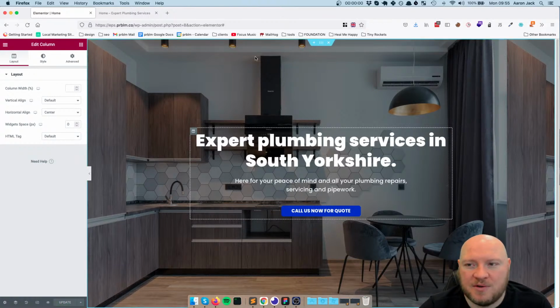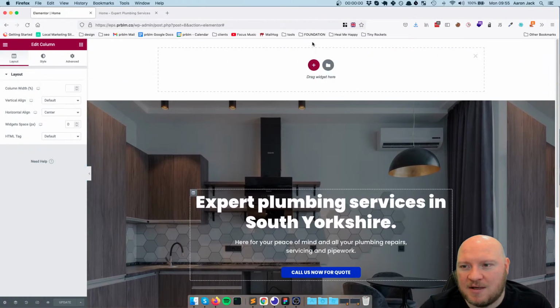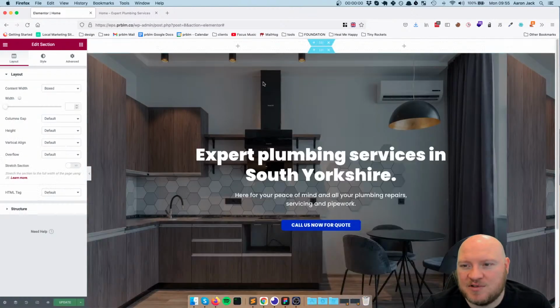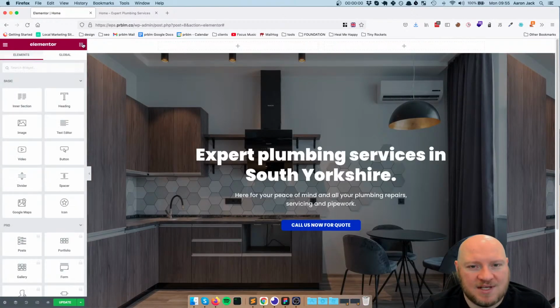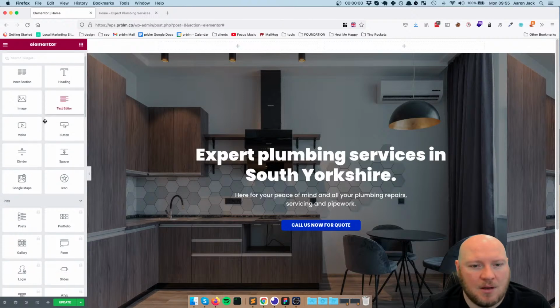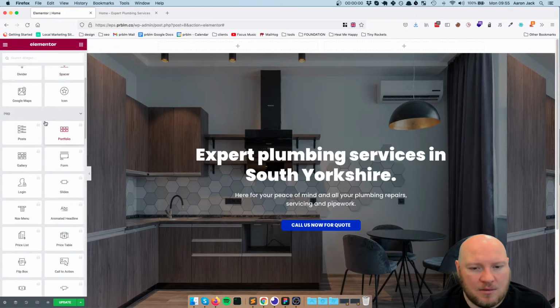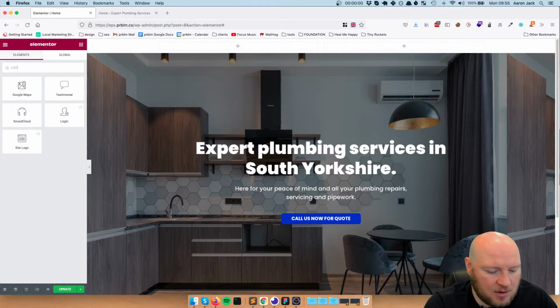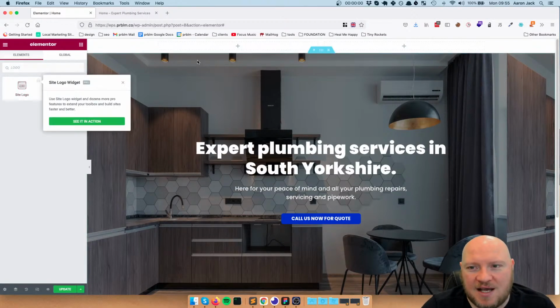And then what I'm going to do is I'm going to add. So I'm actually going to have to change some of this now, but that's fine. That's no issue whatsoever. What I might do is I might add a new section up here. Is that a good idea? Yeah. And then based on our design, I'm going to have two columns. On one side, I'm going to have the site logo. So if I just type in logo, it comes up with site logo, so I want that.